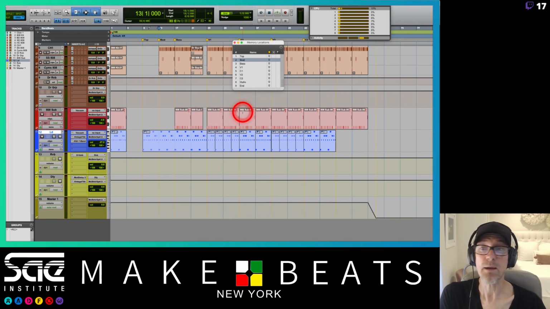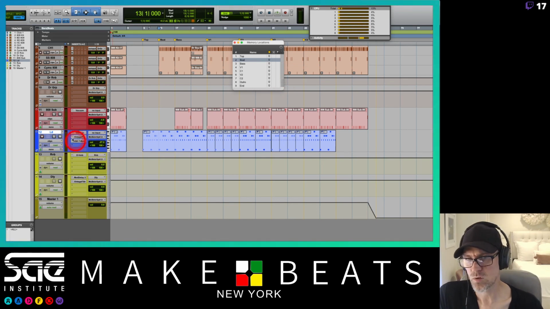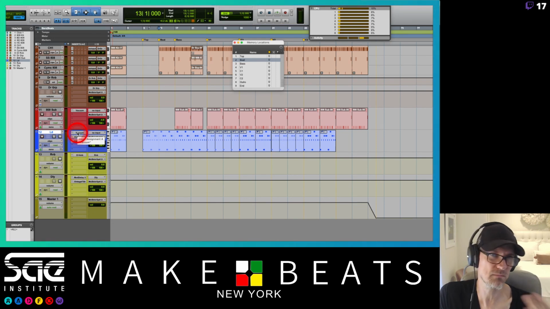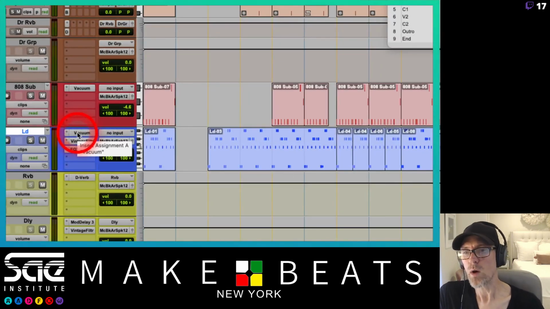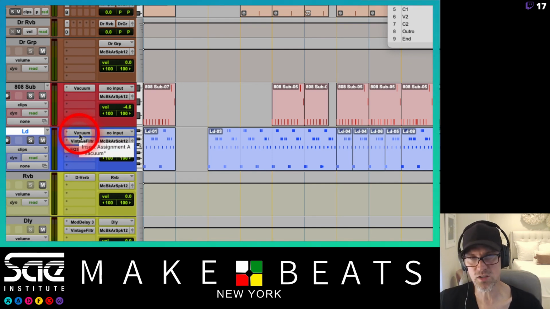All right. Anyway, the reason I was looking at that is to see if it's really going to make a difference if I commit this, which maybe. Well, let's see what happens. I want to commit just the instrument. The instruments are usually what take up a lot of processor power on your computer, so I want to commit just this instrument.